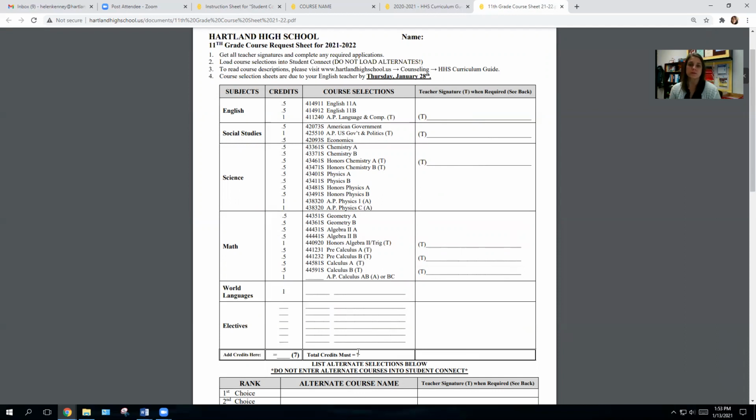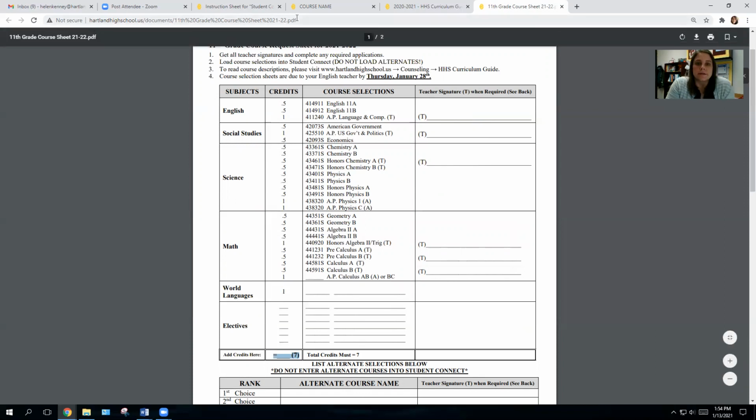Shared time is 3 hours of your day. So that's 3 credits that you would come out of in order to make room for it. But it's super important that you don't include that in these 7 credits, okay? You can indicate that that's your hope, but we need to know which 7 credits you want in case you don't get in or you change your mind. So remember that, and then you don't put that into Student Connect.